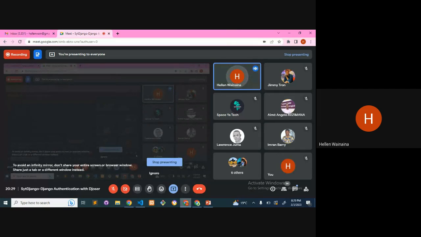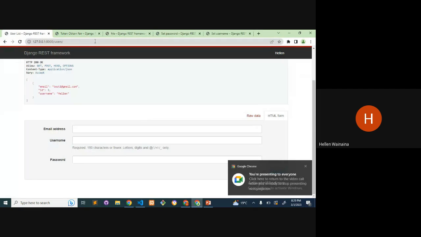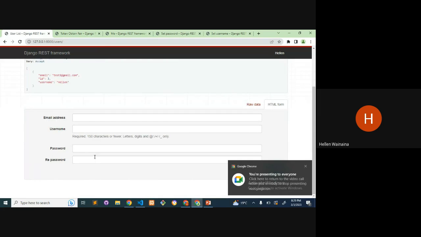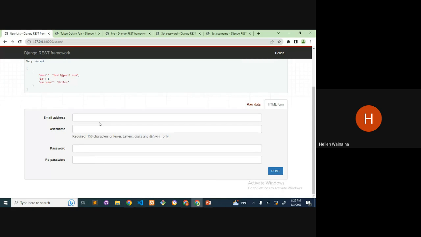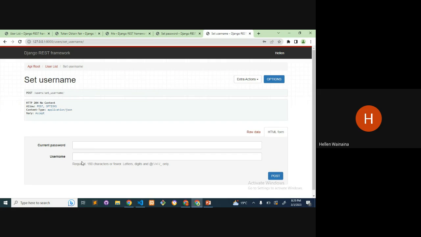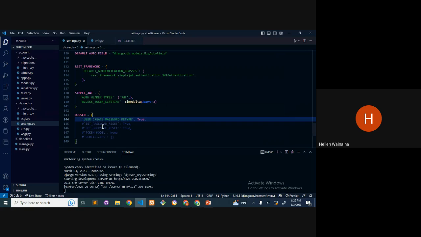With that, you will get a confirm password field. It's the same with password reset. If you want a confirm password field here, and also if you want a confirm username here, you just change the user settings to set password reset retype to true and set username retype to true.